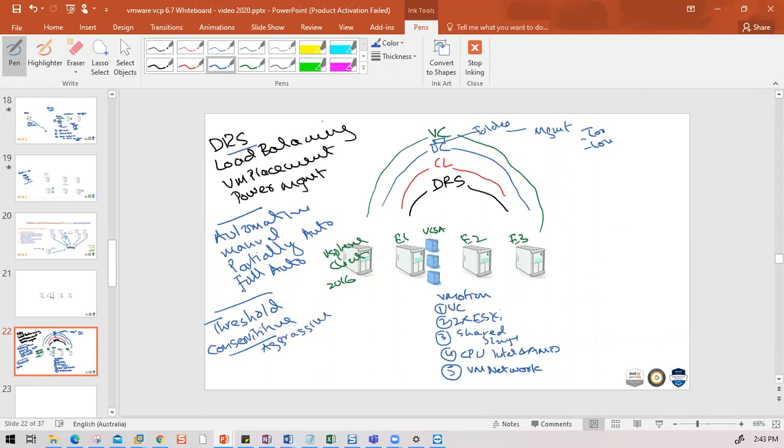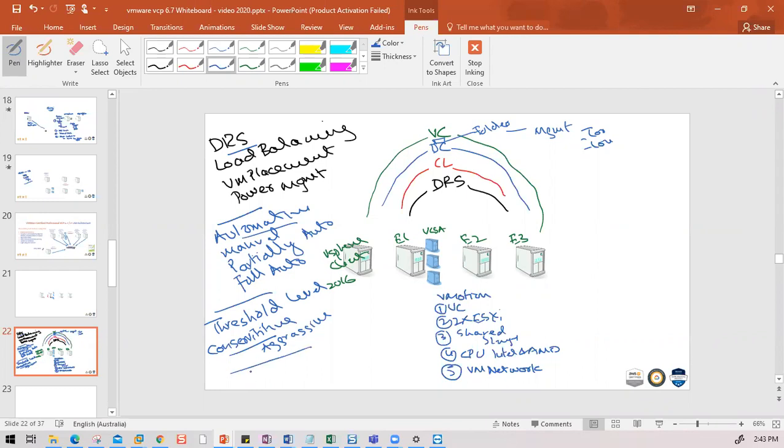We'll keep it on conservative with the fully automated level. In aggressive, it will make the environment so busy that your environment won't be able to do even the legitimate task that it is there to do. So there are automation levels, there are threshold levels, conservative, and then there are affinity rules for DRS.